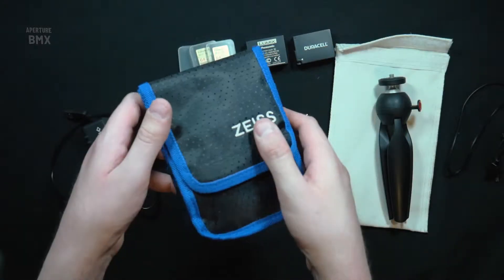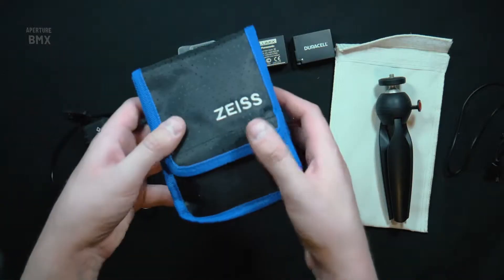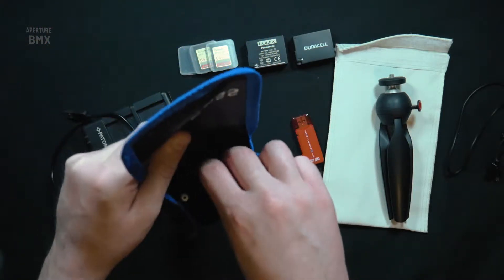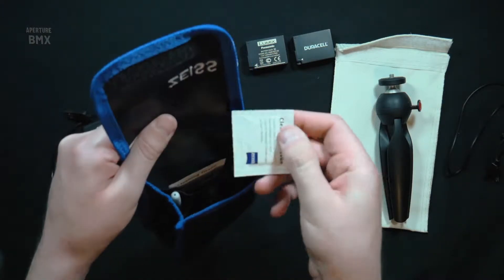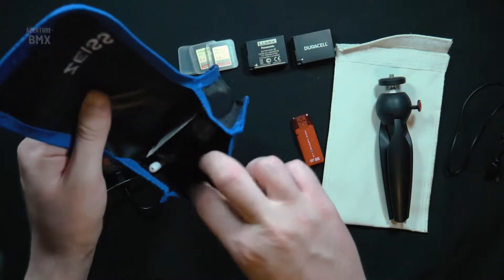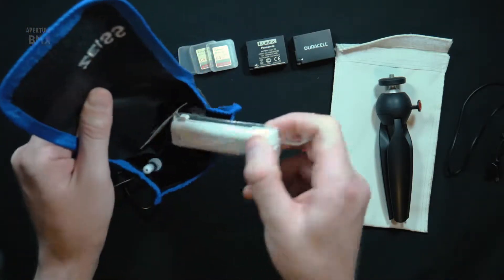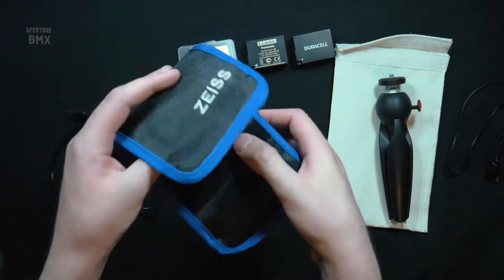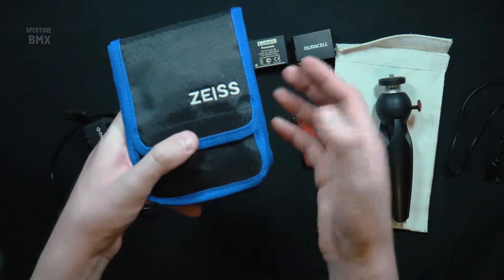Finally, this is my cleaning kit. This is what I use to clean my lenses and camera. It's got these cleaning wipes, a cleaning cloth, a brush, just bits and pieces like that. It's really good to have one of these lying around just when you need to give your lenses and gear a little bit of TLC.